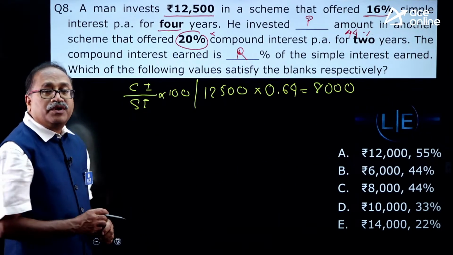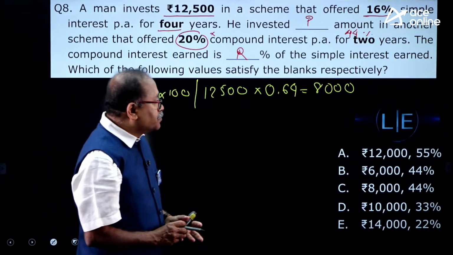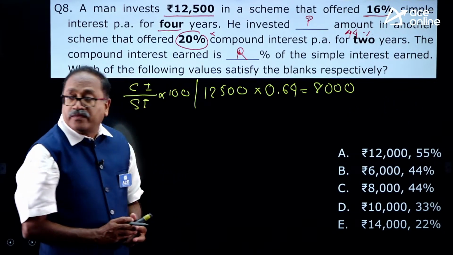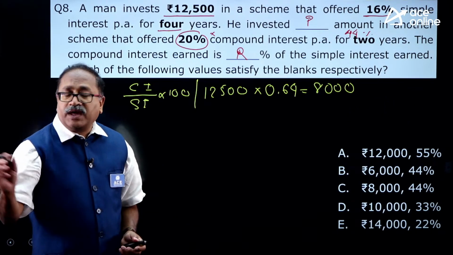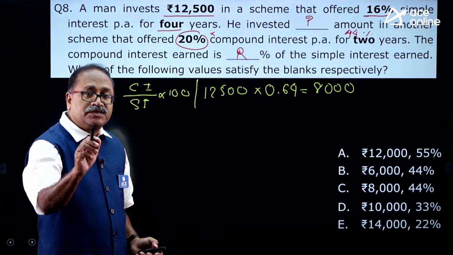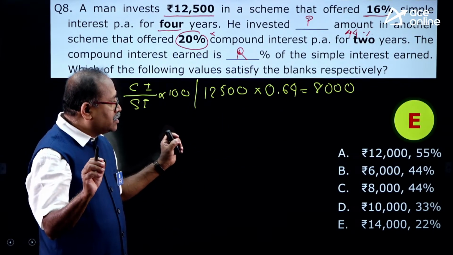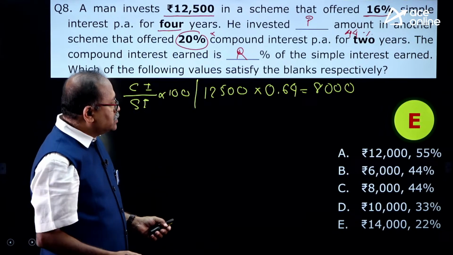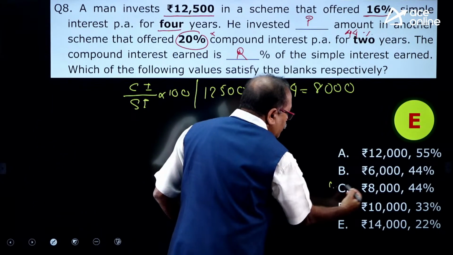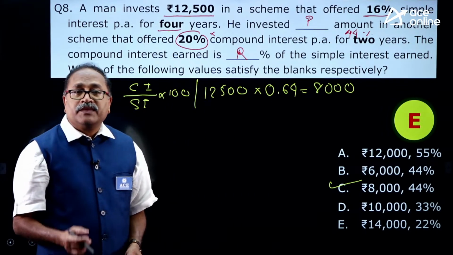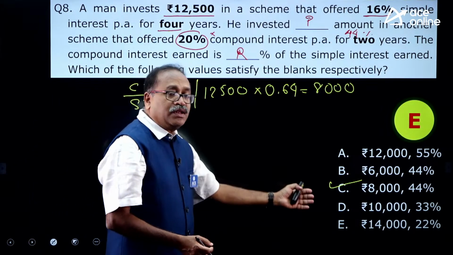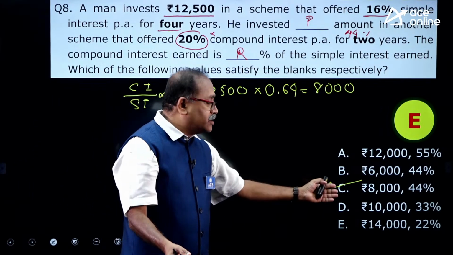So how do I do this one? I will go for the option verification. Anyone answer? Pawan, answer the question. He says option C. Let's check that. It is E. It is no. C is correct, my friend. Option C is correct. Let's check one by one and then we will step into it.